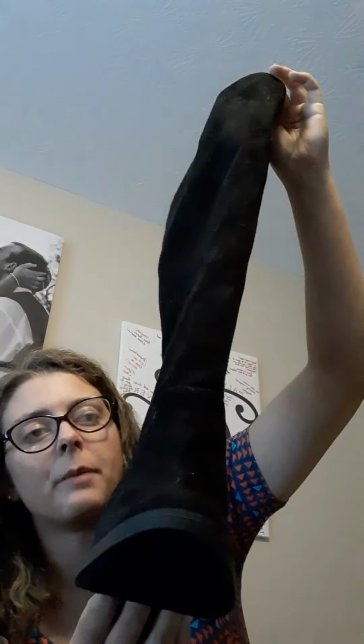And then we've got these are your thigh-high boots. So these ones come up over the knee, and they typically have a big block heel. Some people have a less decent name for these. Some people call these stripper heels, hooker heels, but these are just thigh-high boots, and they usually will have like the platform wedge. They make these in like a tan. Most of the time they're going to be a suede.